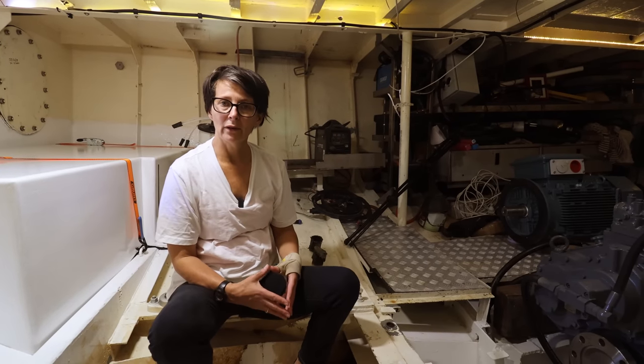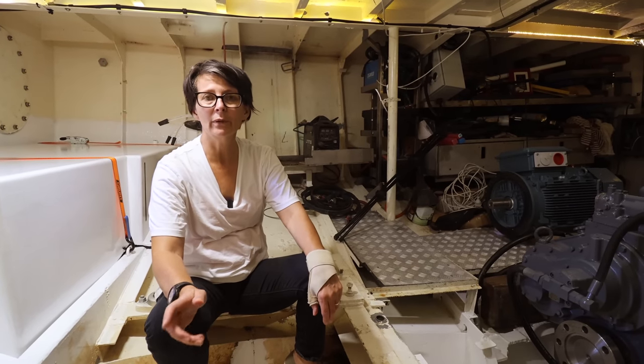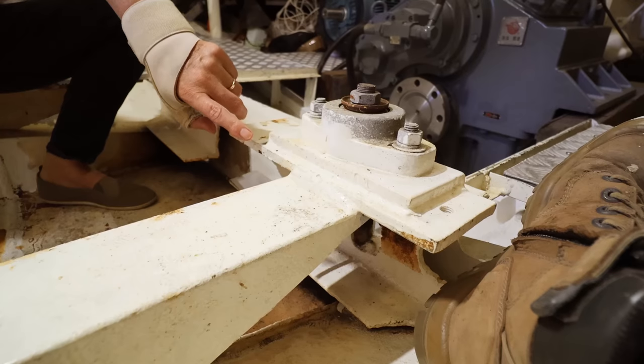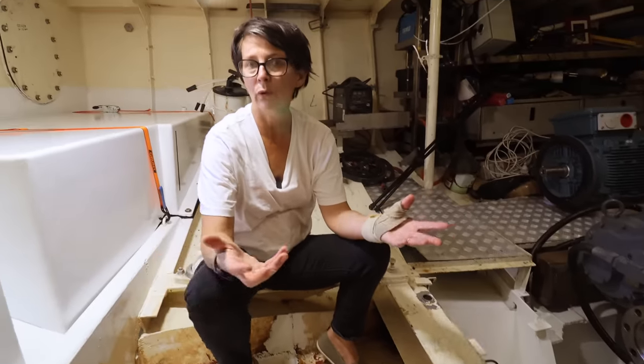A while ago we had an awesome guy from Sweden come to the boat. He's a naval architect in charge of building big ships. He went through the boat with Damien, and one thing that he let us know about was mounting. If you look here, you can see this is shimmed. That's the way most people usually do mounts or rubber mounts.